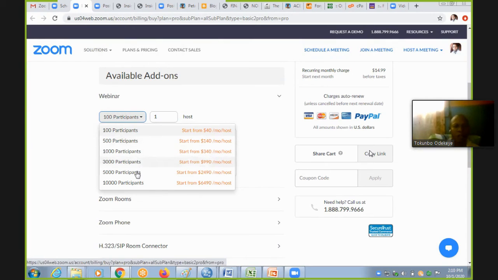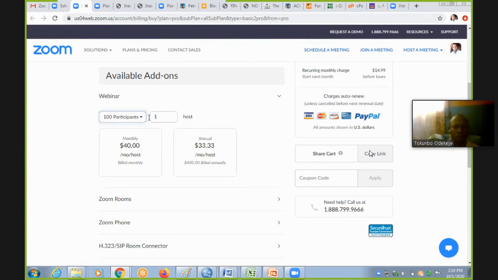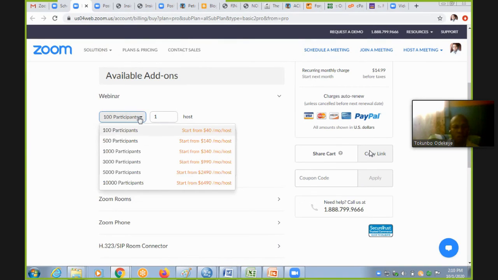Exactly. Exactly. You can see that their prices are varying. So if somebody tells you that my Zoom payment is 1 million naira, don't dispute. There are some people who pay 1 million naira per month for this Zoom. I might not know how much profit they are making, but it must be very high because it depends on the number of people that you have.